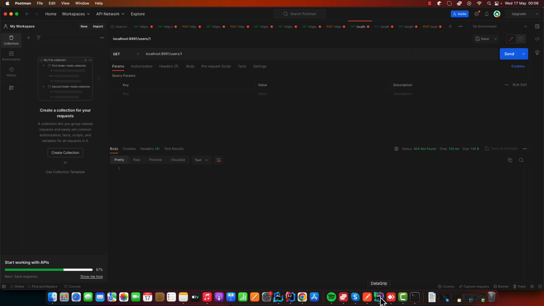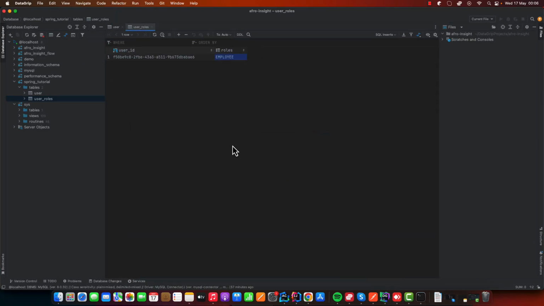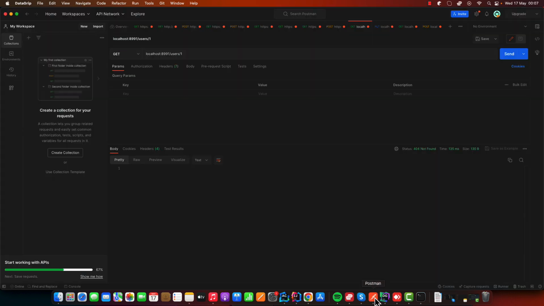Let's look for the ID that we already saved. In our system, we have this ID which was already saved in the previous tutorial, with the first name Bisc and last name Sweet. So we just copy the ID, come here, replace 1 with this new ID, and then click send. So we successfully get our user.